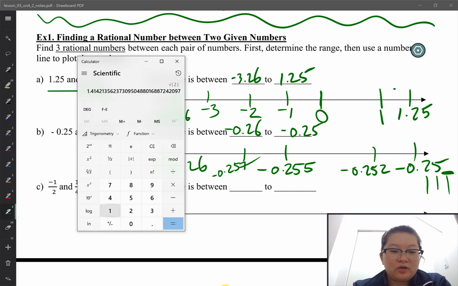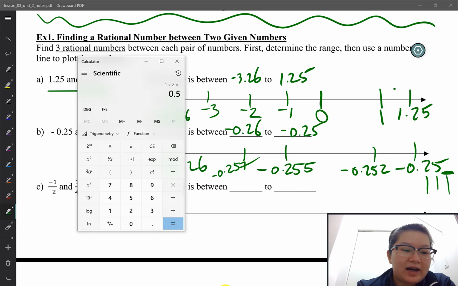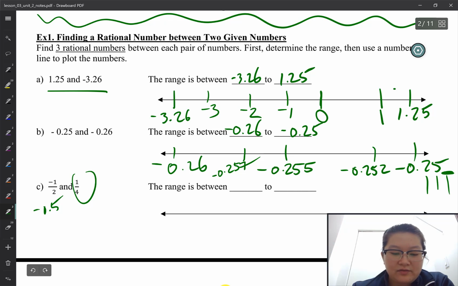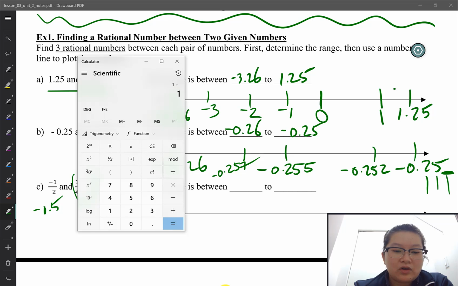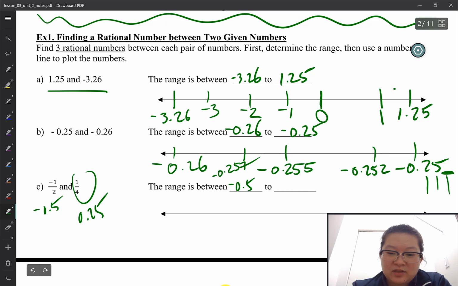What that will look like on the calculator will be 1 divided by 2, which hopefully you might be able to do without the calculator, as 0.5, so this will be negative 0.5. 1 over 4, if you need the calculator, 1 divided by 4 is going to give you 0.25. Okay? And of course, it doesn't matter which number is bigger in terms of absolute value. You know that one number is negative, so that one has to be the smaller one. So that has to be smaller, versus 0.25 is bigger, okay?